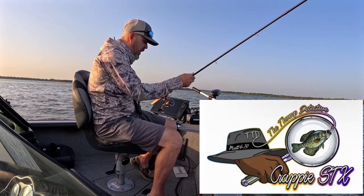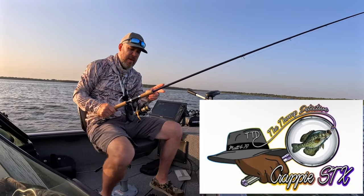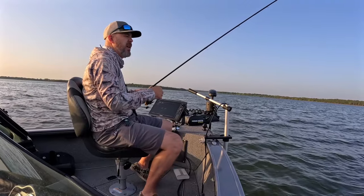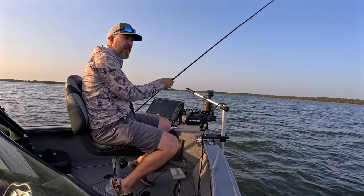And I'm using the Thump Detective Crappie Stick. This is the 9.5 footer. Now they have two new ones that just came out, an 11.5 and a 13.5, and hopefully I'll get those any day now. Great backbone, love it. It's a purple rod, made locally here in the Dallas area.